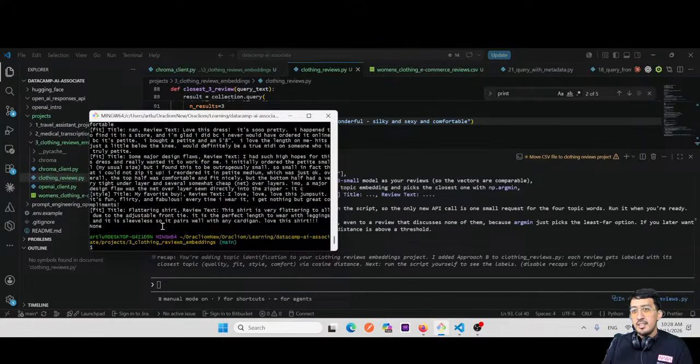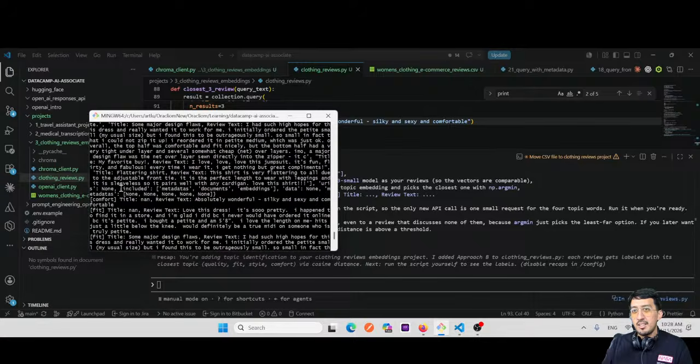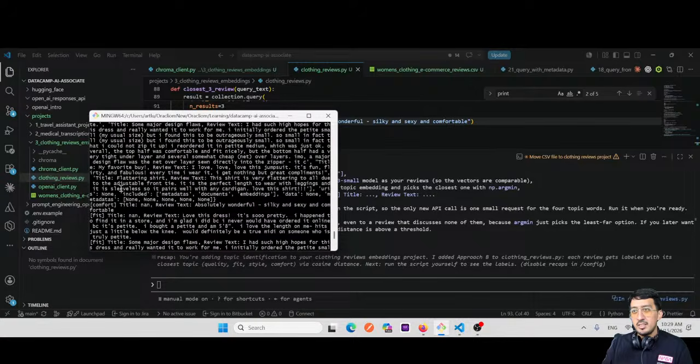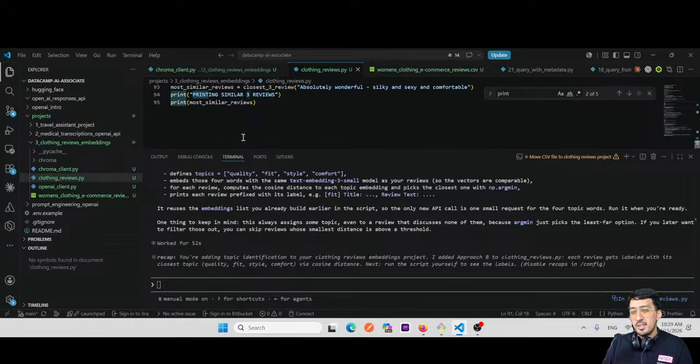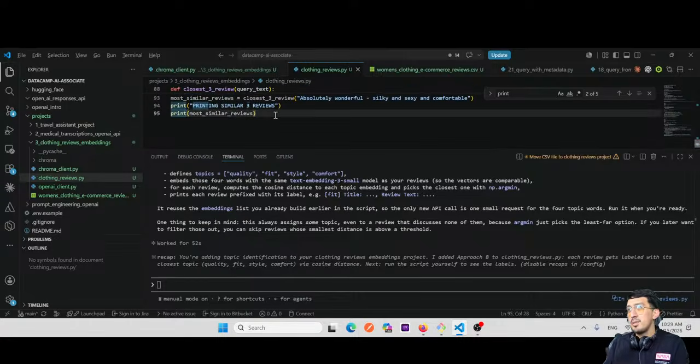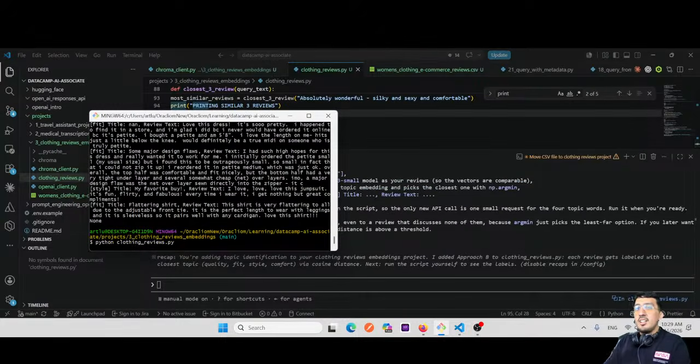I think I categorized per each one here. So I did until here with the closest topic and the document, but I probably didn't save it. Let's just run it again.